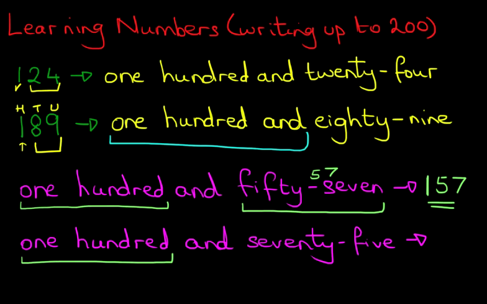There's the first part. It is one hundred. It says and seventy-five. Seventy-five is written like that. So that is the number which is written in words: one hundred and seventy-five. Now I want you to have a practice with this. Pick a number at random. See if you can write it down in words.